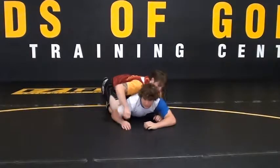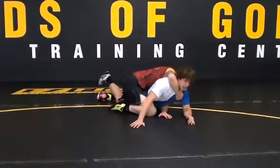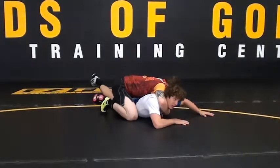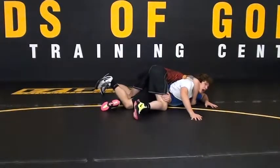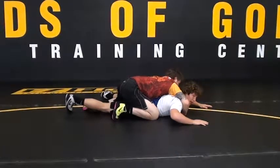Another thing — once he gets over the top and gets his arm in there, lifts up, gets a tight waist, I'm going to move off it, right here. So I'm not going to go into it until it gets tighter — I'm going to move off it. He's losing that tight lock.